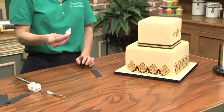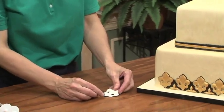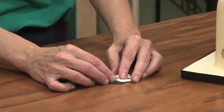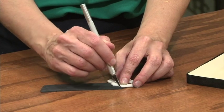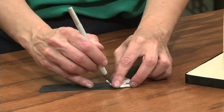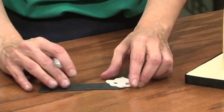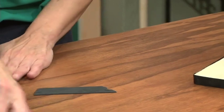So what I'm going to do is take one of the fleur de lis that are molded and dried, and I'm going to put that right on the edge and just use that as a template to cut out this side. Cool. Just go right against it. All right, and now this piece is cut pretty much to match that.